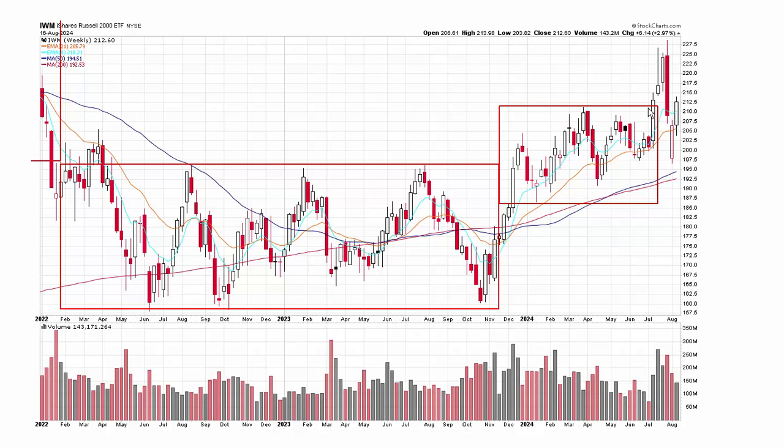From a trading standpoint, this is a total mess because you get a breakout and you think, all right, small caps are going to be in vogue now, we can play small caps, but then they get clobbered back into the range and then they move straight back up. So overall, you could say the trend is up, although this high is going to be matching up with highs from over here. The trend is up, but from a trading standpoint, it's hard to deal with because you got straight down, straight up, straight down. Okay, so biases to the upside.